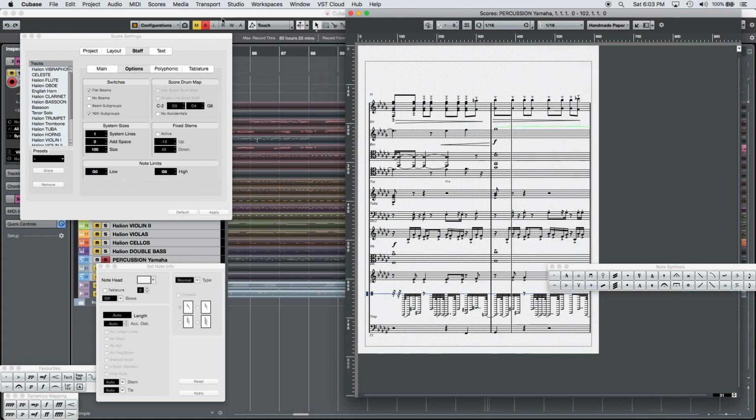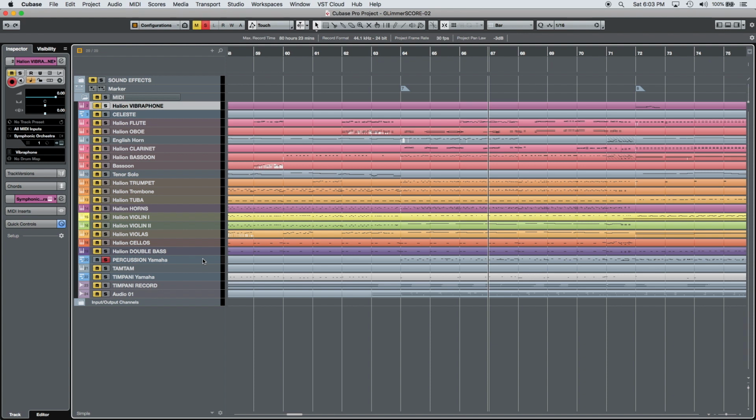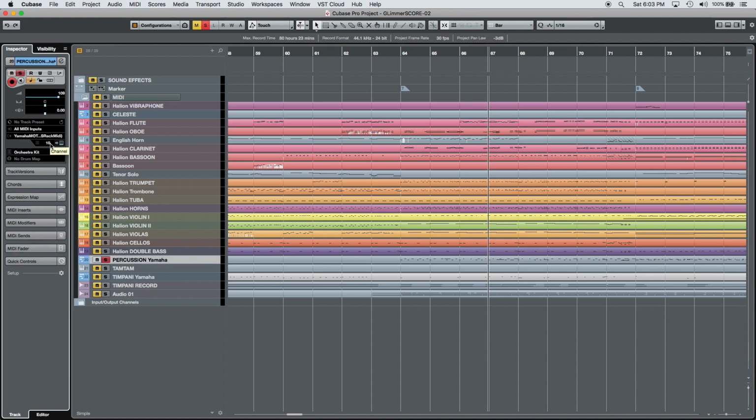What we need to do is to make sure that most of your percussion parts are on channel 10. The reason why I say they should be on channel 10 is not because you're unable to do it on other channels. You are. However, if you do not have a drum map specific to your module or your sound card or whatever it is you're using, you're going to use the General MIDI map. General MIDI started in the 80s, and all the manufacturers decided that channel 10 is for percussion. So you will need to select that.